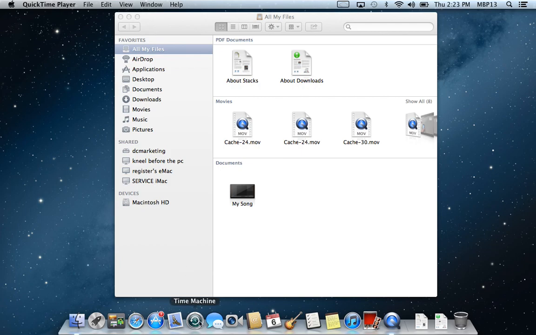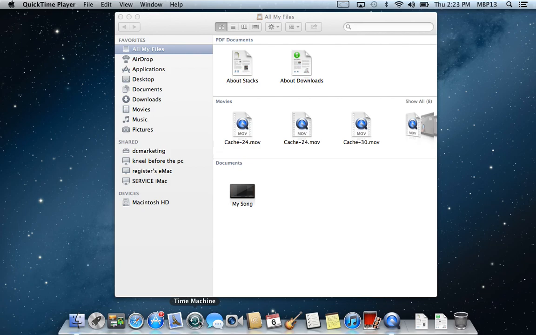Time Machine comes pre-installed on any new Mac computer, so you've already got the software component. You just need a piece of hardware to back up onto. So you go out and purchase yourself an external hard drive. I always want the external hard drive to be at least the size of the internal hard drive, so that even if it gets full, you know you can back everything up.